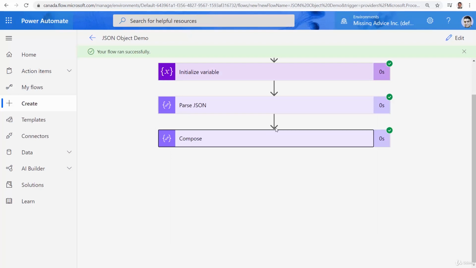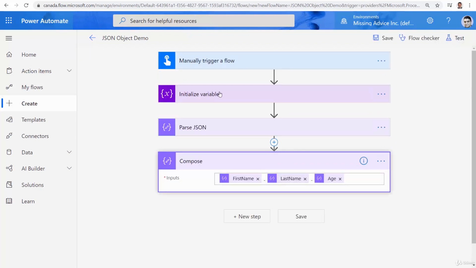But why is it so important? Why am I bringing something like this in a beginner course? The answer is simple. Imagine you're working on a workflow, and this workflow requires some hard-coded values, like for example, approving manager, website URL, SharePoint site URL, or a SharePoint list name. And these things may change in the future.